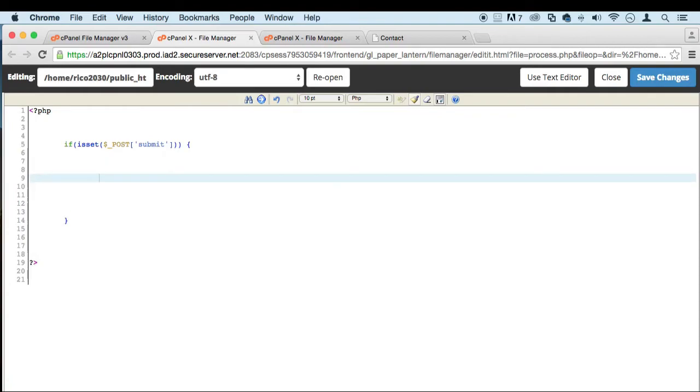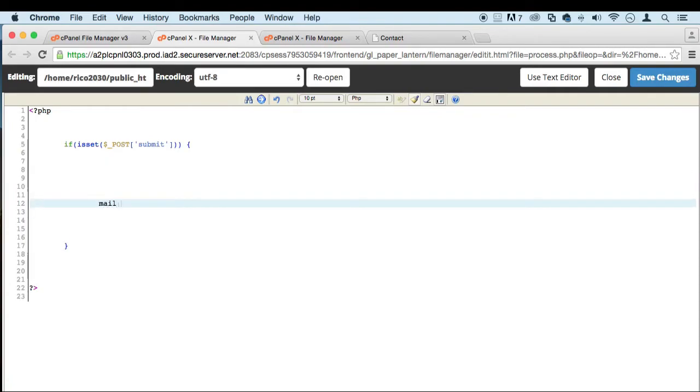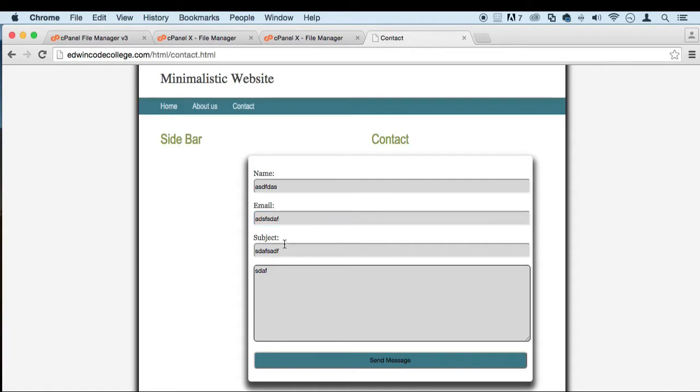We're going to be using a function called mail, the mail function from PHP, and it's just the keyword mail, parentheses, and semicolon. In between here, we pass in 4 parameters. It's going to take who the email is going to, the subject that we have in our form right here.